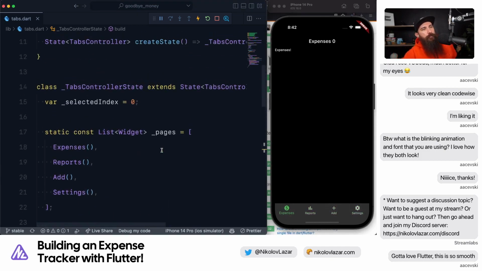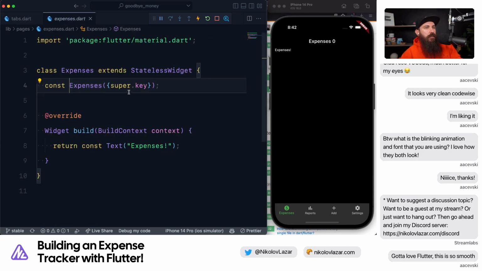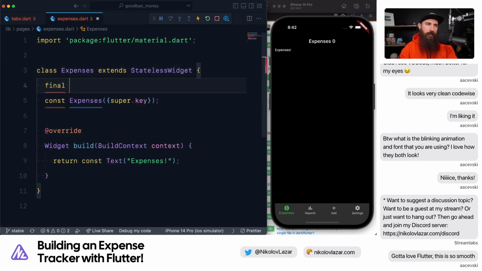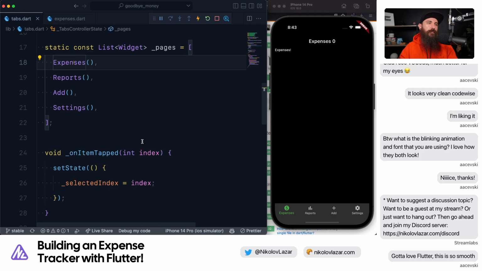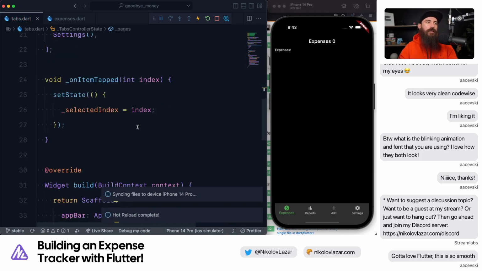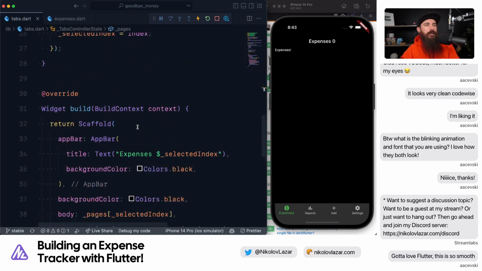Nice. Now this is just nice. If we have this and we have final string title equals to expenses, can I do this instead? Dot title. Yes, we can.